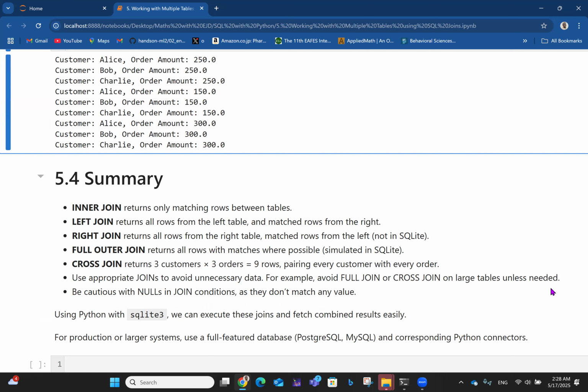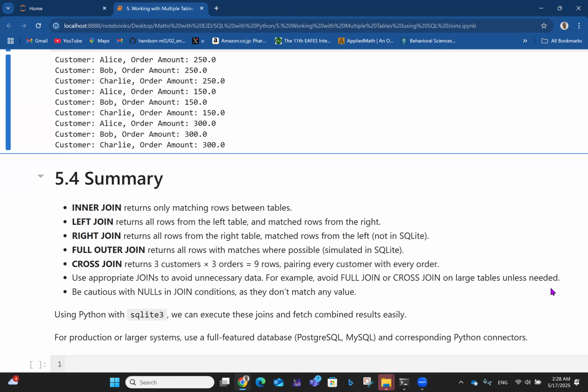So imagine you have a table containing 100 customers and say 100 orders. Can you imagine that? If you do full join for that, that's going to be a whole lot, right? Maybe a full join is still a bit friendly, but cross join is going to be totally out of it because you're going to have like 100 by 100. So you're going to have a table that is so large, it depends on your situation. So you want to be careful of using things like full join or cross join if it's totally not needed.